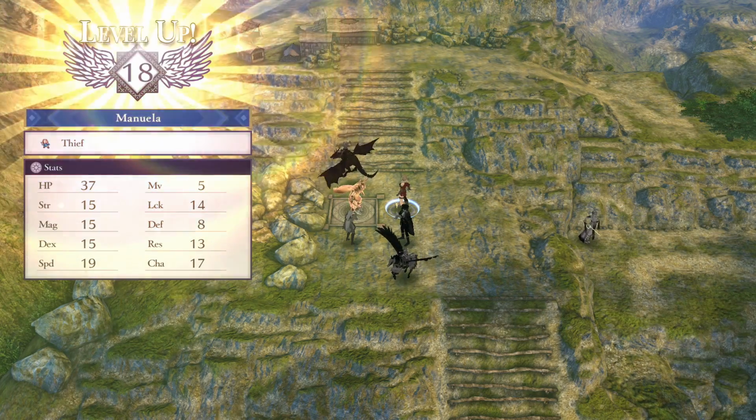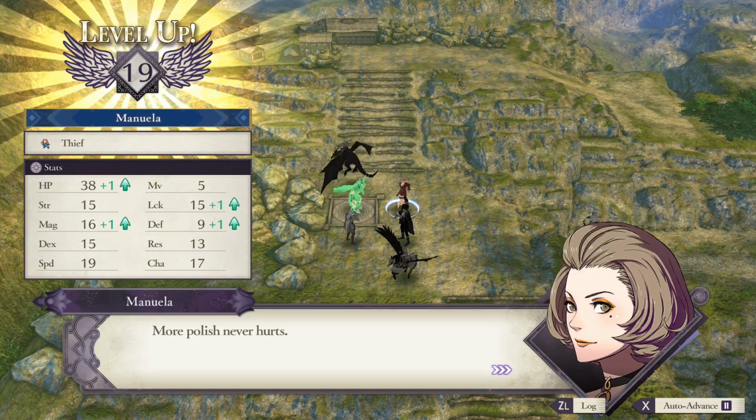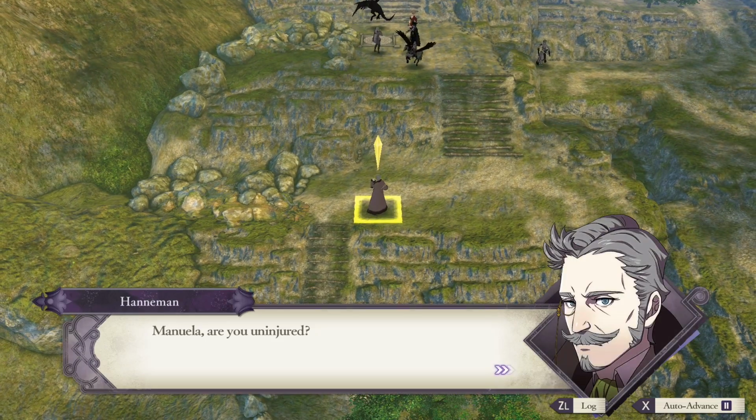Manuela gets another level. With that, the map is over. The Ashen Will's paralogs are next. Are we ready? Only one way to find out.